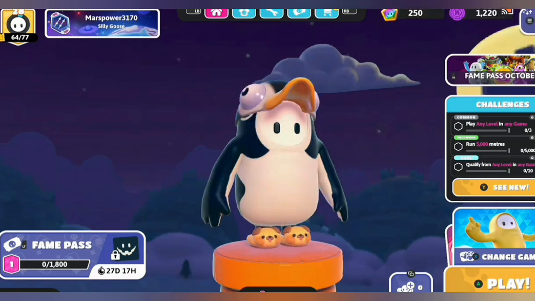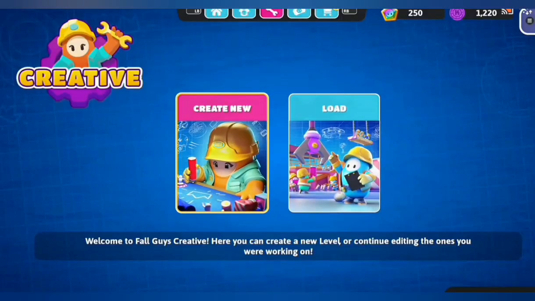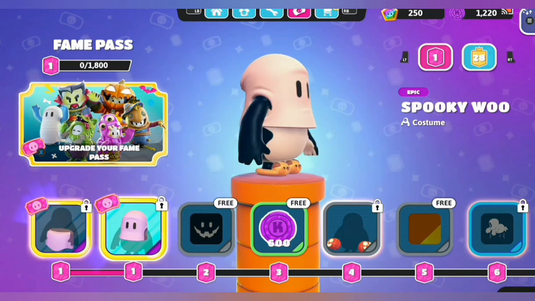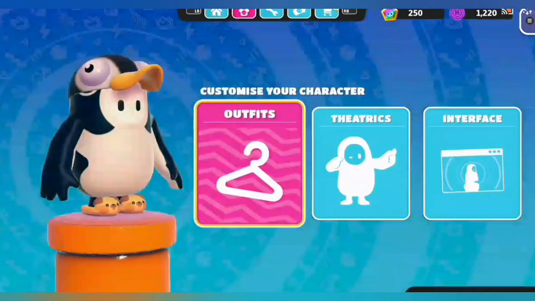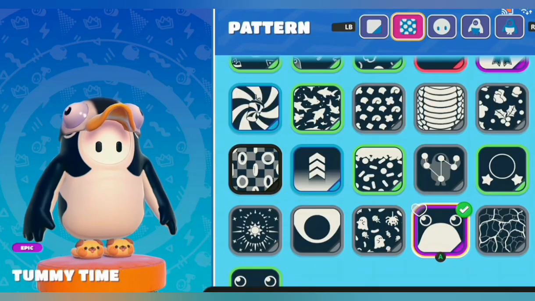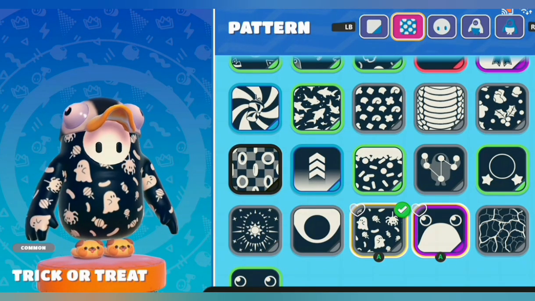Okay, first things first, let's just check out this new fan pass. Ooh, spooky woo. Okay, I'll do a review, but first things first, let's customize our character, my little bean over here, to get a Halloween card. Oh, there it is, trick or treat. Alright, we got that.